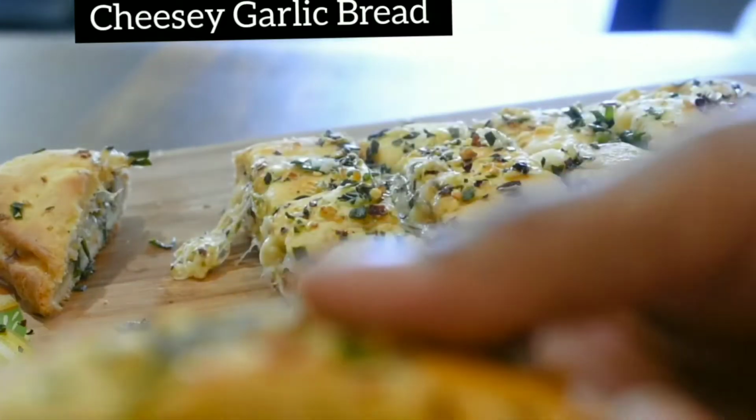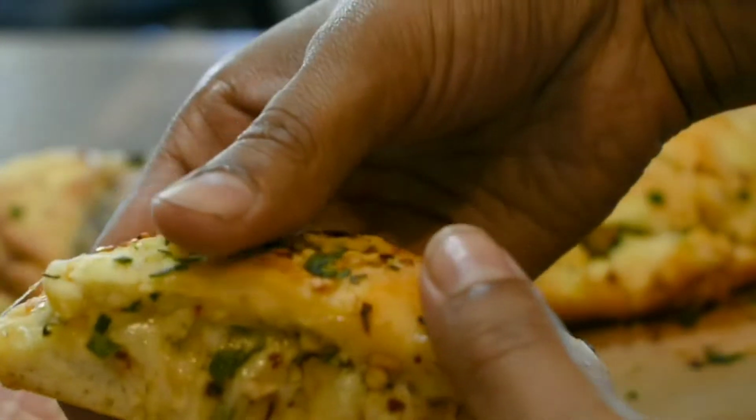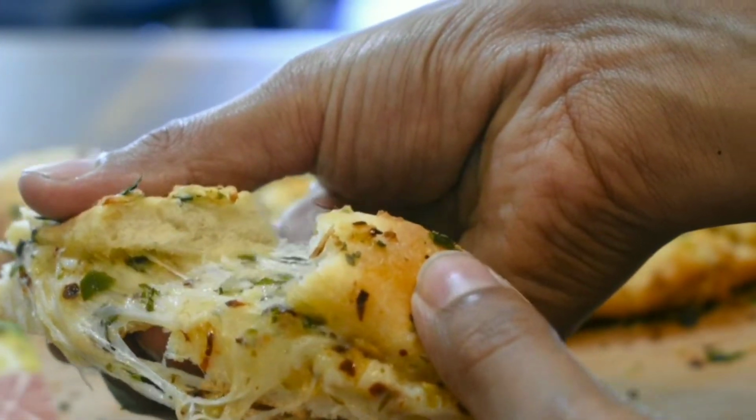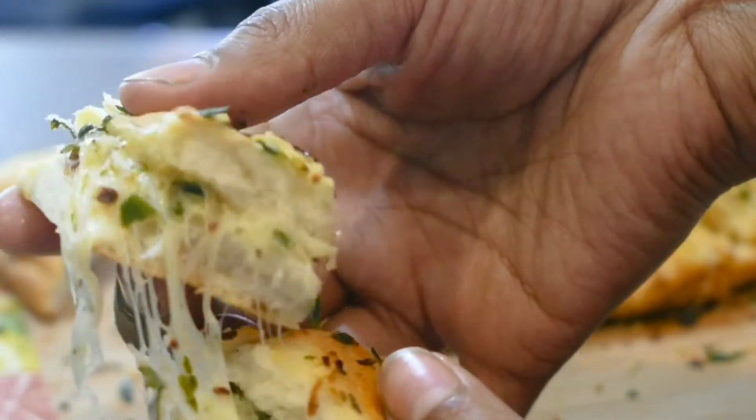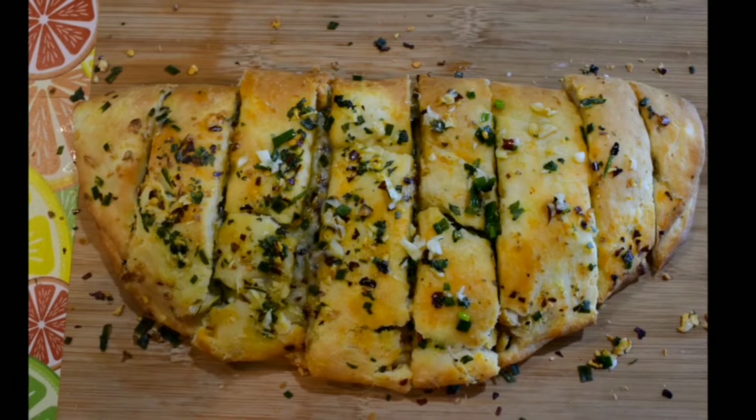Today I will be showing you how to make cheesy garlic bread. This cheesy garlic bread is very easy to make using very simple ingredients and also it's very tasty. So please do try out this recipe at your home and share your experience with me in the comment box.